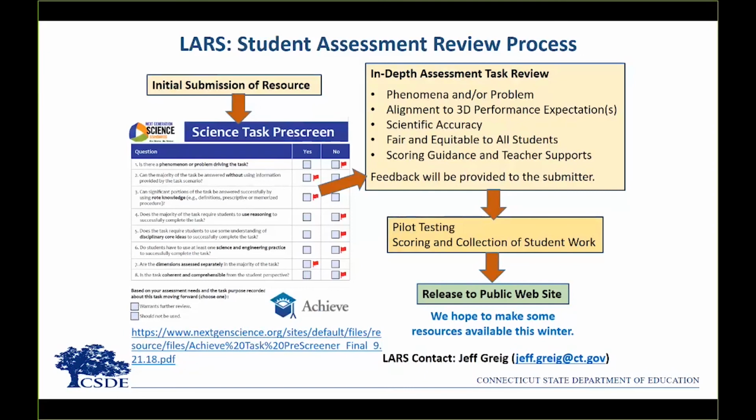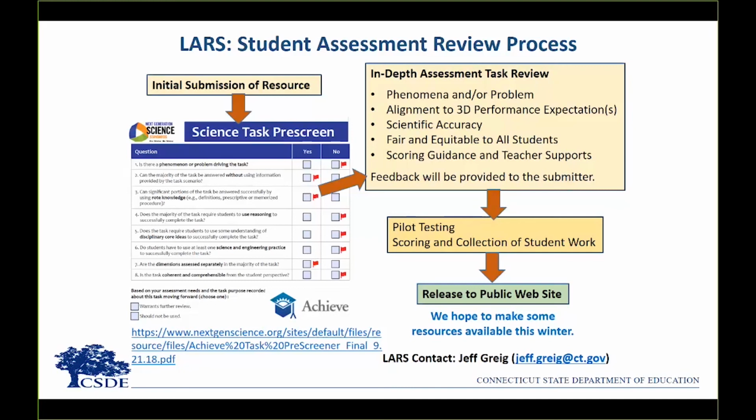This slide shows an overview of the process to review NGSS assessment tasks that have been locally developed and submitted to the LARS project. The first step is to submit the resource using the LARS submission form that asks for background information on the task. Submitted tasks are reviewed using the Achieve Science Task Prescreen tool we discussed in an earlier slide.